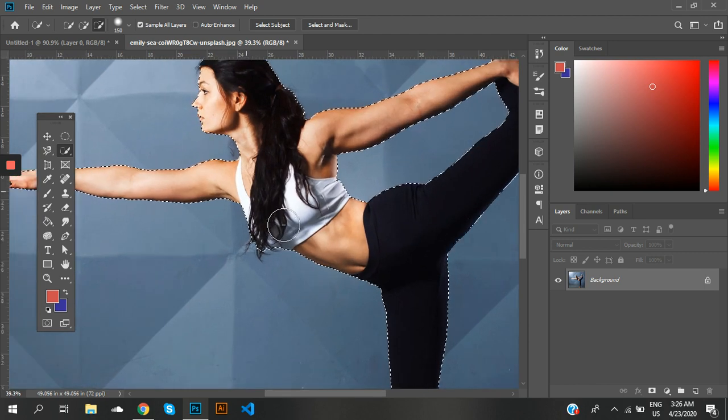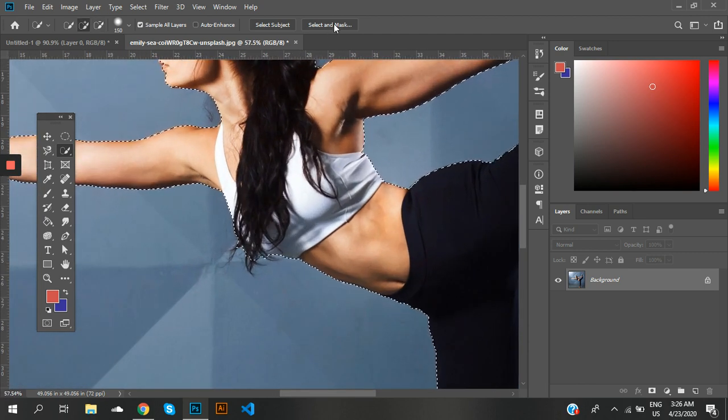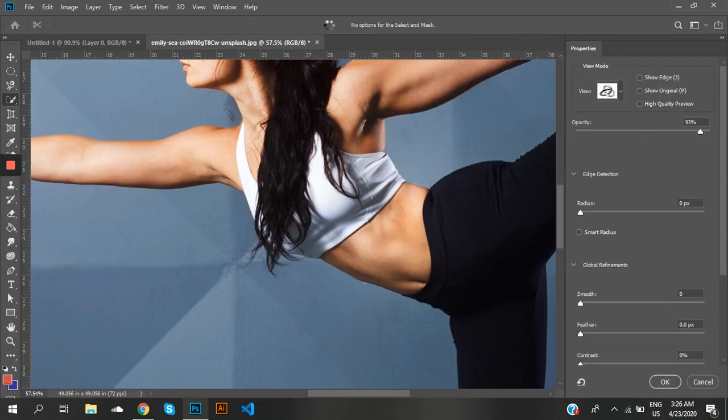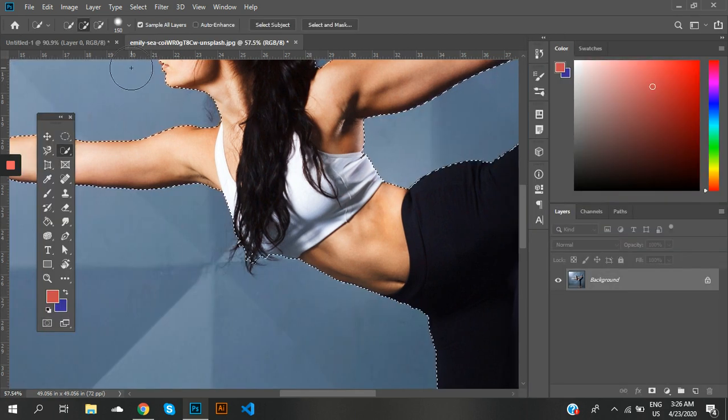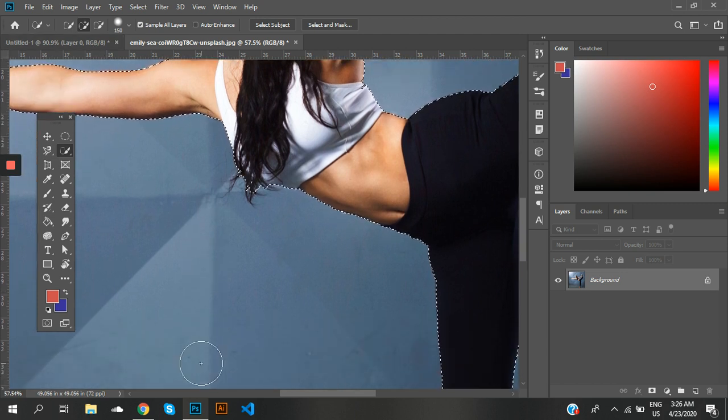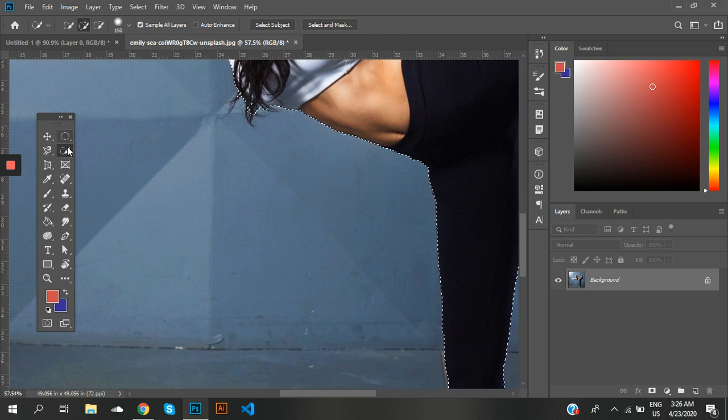There is another option with every selection tool, the Select and Mask option. You see there are very thin hairs here, and we have to select them, otherwise they will be very edgy and will not give us a good look. So select this option, Select and Mask, check this option here, and then you can refine the edges of the selection like this. If you do this here, you get very refined edges. And this is this tool. So this is all about the selection tools.